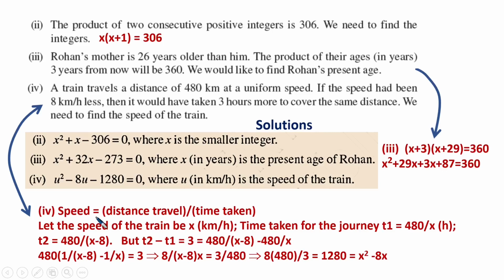So kindly pause it and go through it. Maybe I have not written it properly using equation format; this is just text format, so it may be difficult for you to visualize, but write it in a notebook and check it. You can simplify this and you will get this equation. Here x square, or I can name the independent variable anything, say u. So u square minus 8u minus 1280 will come here. So go through it, pause it and go through.